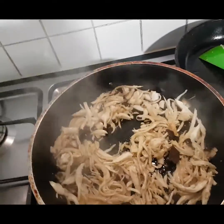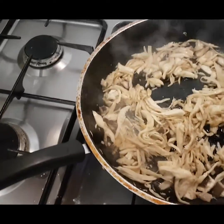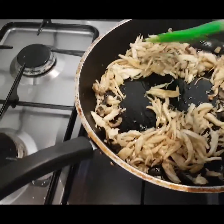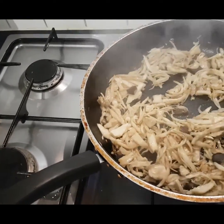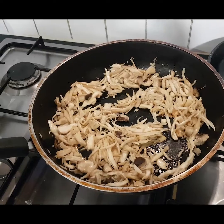Add a little bit more oil into this. If you're health conscious, you don't need to worry too much because mushrooms don't have any fats in them anyway. This is the only way you're going to get that in this meal. So put less in if you're trying to be clean, but apart from the barbecue sauce, that's pretty much the only saturated fat you're going to get in this meal. Just keep them sweating away there. They start to darken a bit in color. Come back once they're caramelized more.